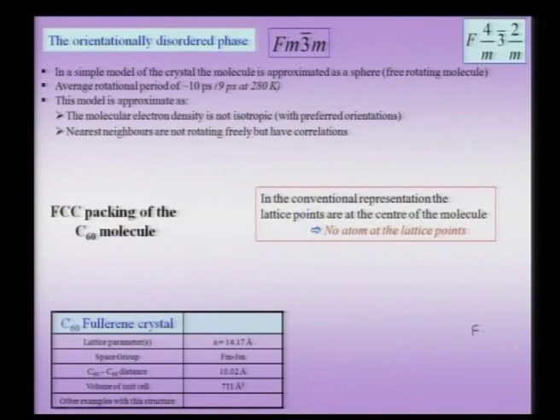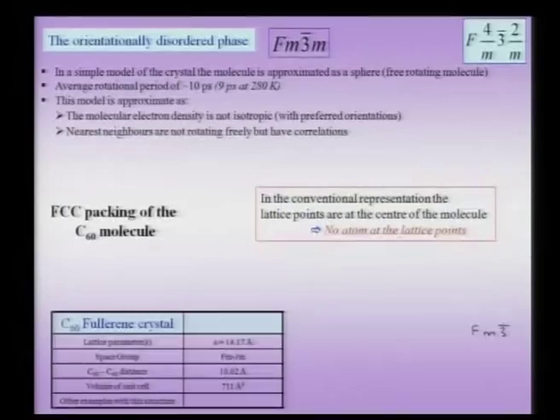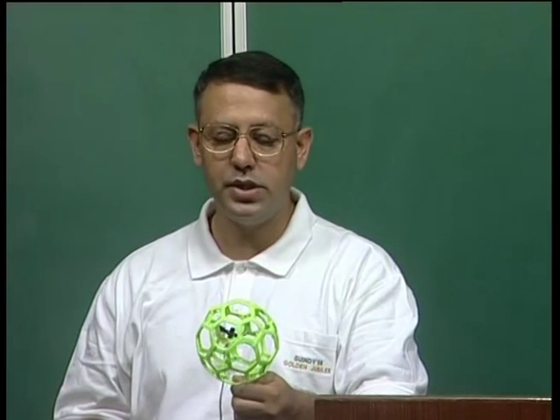identically at every lattice point, even in that case you would not get the F 4 by m 3 bar 2 by m symmetry, but you will get a space group which is F, I think 4c, or one of those symmetries. Let me see what you will get, an F 3 bar. The second place has to be a 3 bar, so the symmetry of that structure will be F, I think, m 3 bar. So I think this will be the space group with which you will obtain the structure. In other words, even if you put a sphere of Fullerene identically at every lattice point, you will not get the highest symmetry possible for the FCC lattice.